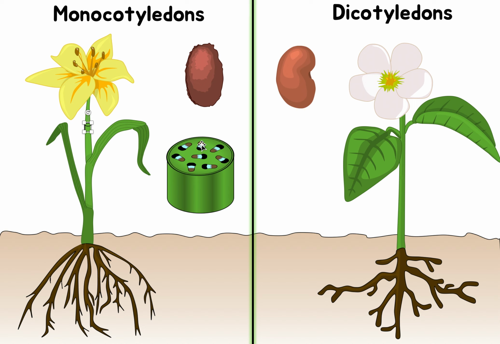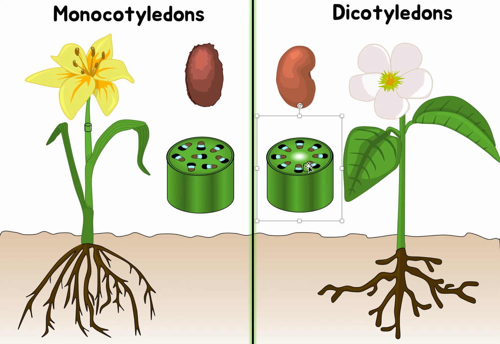Now, these vascular bundles in a monocot are arranged in a scattered way. There's no particular organization. It is randomly organized, just like this. Whereas in a dicot, it is organized in a specific manner. It is organized in a ring-like structure. So you can see they're arranged around the outside in a ring form. So that's another major difference.